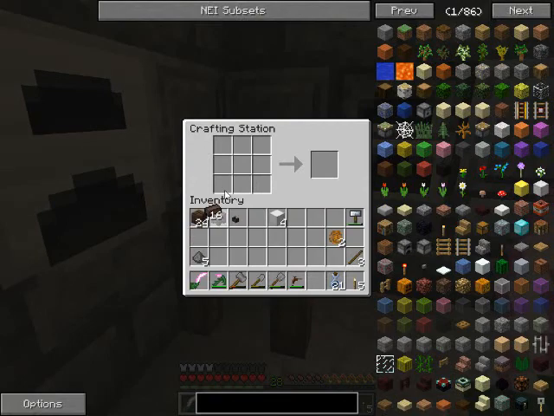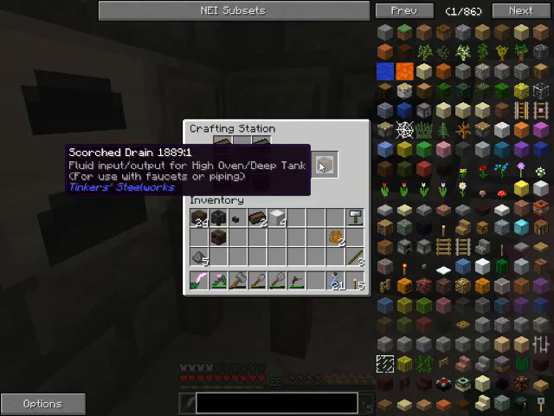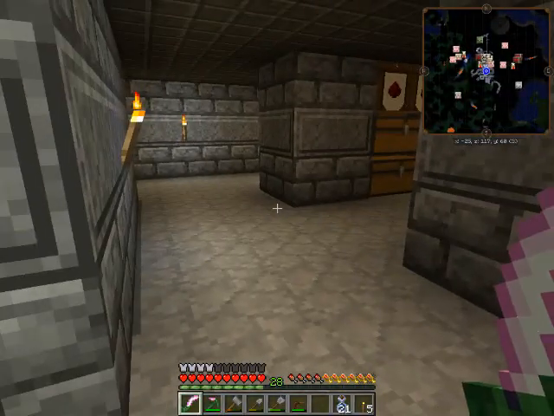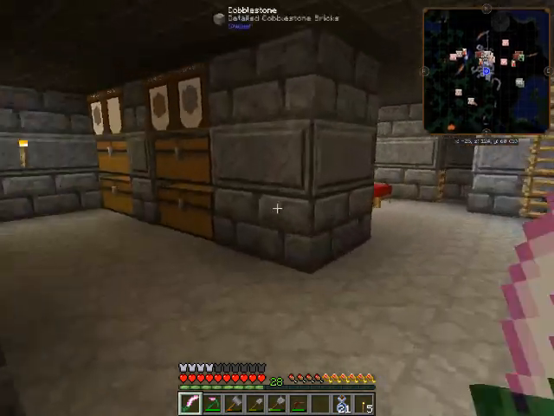Two other things we're going to need: the high oven controller, which looks like that, and scorched duck. Now we have the drain, which looks like that. Alright. I don't know exactly. I rearranged stuff a little bit.